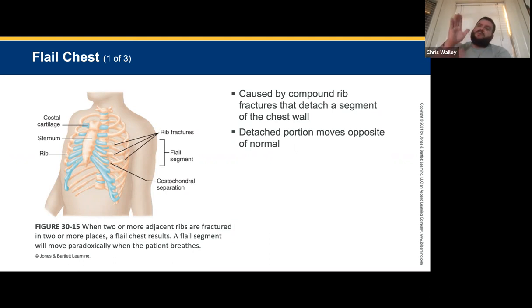And what it is, we want to apply pressure to that flail chest so it can move up and down. Because right now it's moving like this and it's scrubbing those ribs and it hurts. So that's why there's a lot of pain there. If we can apply a light, constant pressure, then we can make them breathe with their lungs, with all their ribs going up and down at the same time.